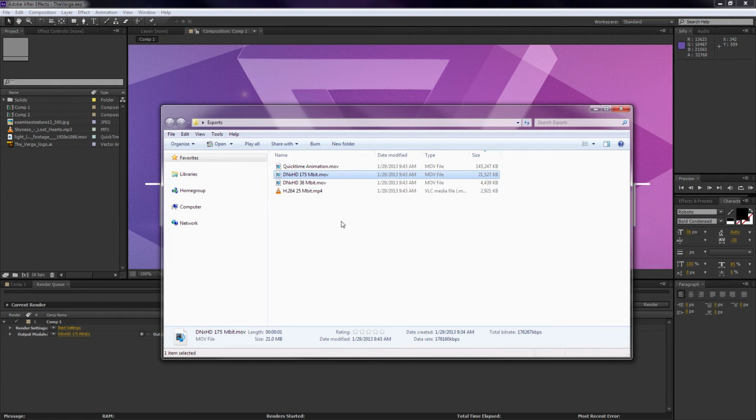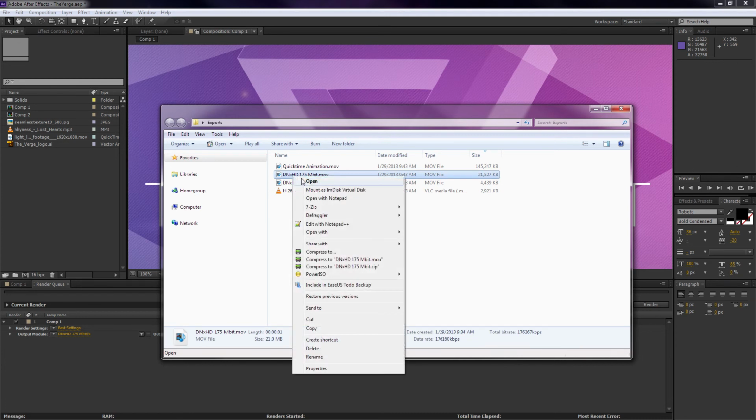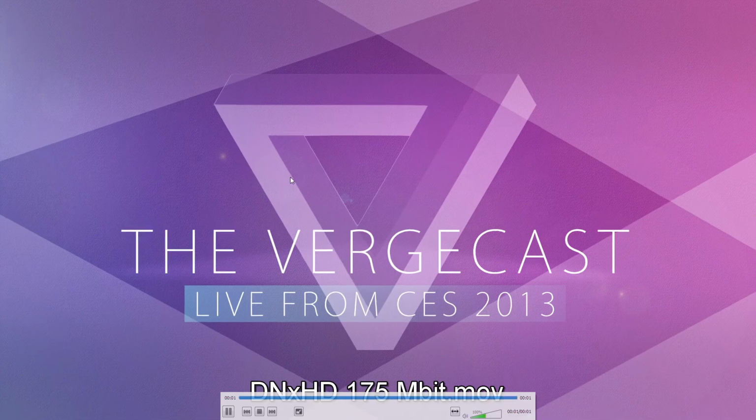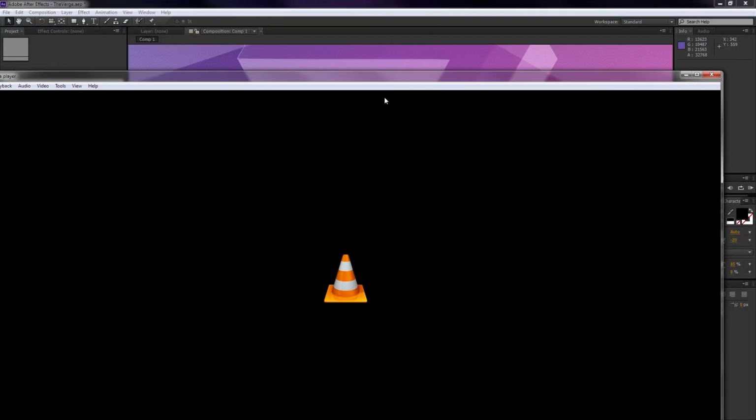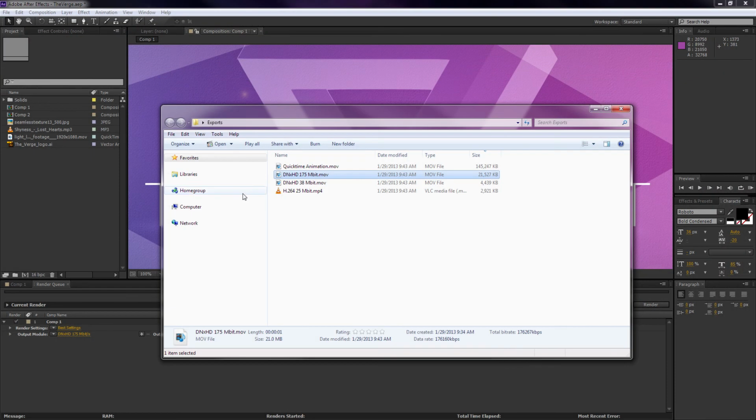It'll be fairly quick to patch or create an updated video without having to export the entire timeline all over again. Another easy way to do this would be if you do PNG stills as an export, so each frame is an individual still frame. That's another quick way to do it, but I prefer using DNxHD. That allows me to just play the file back. I can take the file, tell it to open with QuickTime, and there we go. I can look at the animation. Of course, it's only 1 second long, but you get the idea.